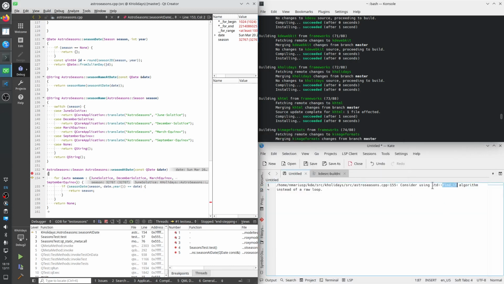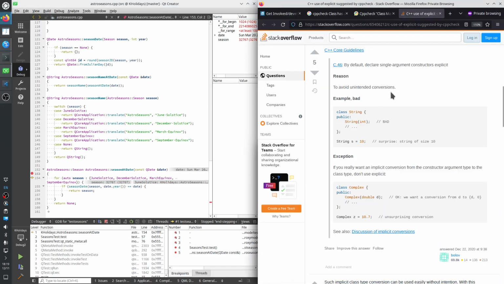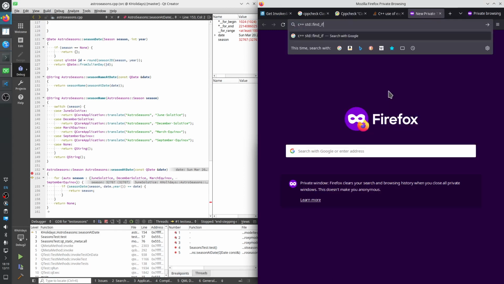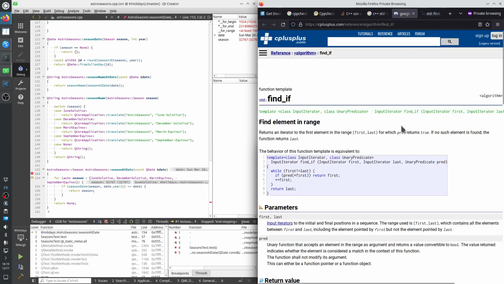Okay, what does std::find_if do? cplusplus.com, cppreference, both good resources. So instead of while and if, it returns an iterator to the first element in the range first, last, for which predicate is true.